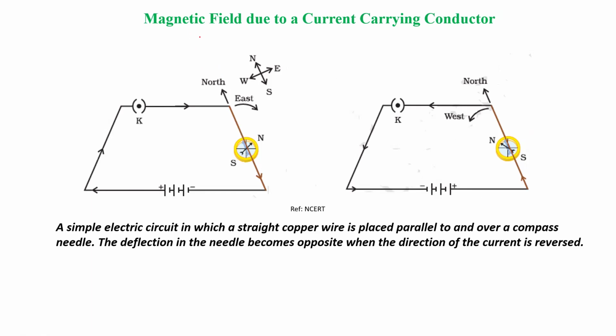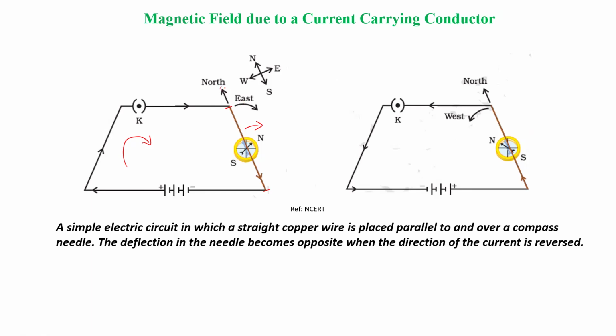So we are going to see how this current carrying wire, this conductor, is going to generate magnetism around it. For that reference, you can see that this wire is taken here, and the direction of the current in the initial stage is clockwise. Finally, you can observe that the needle is also deflected here to the right side.